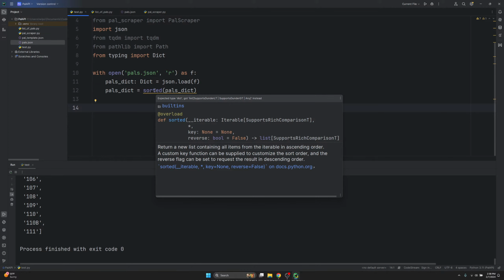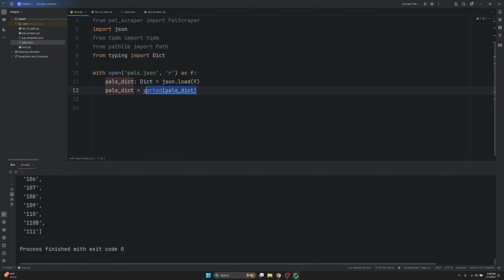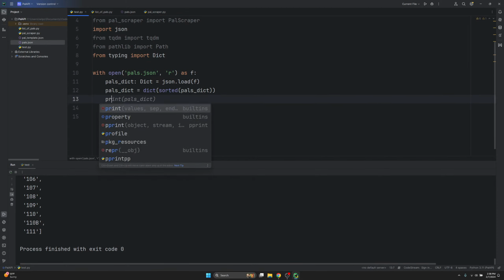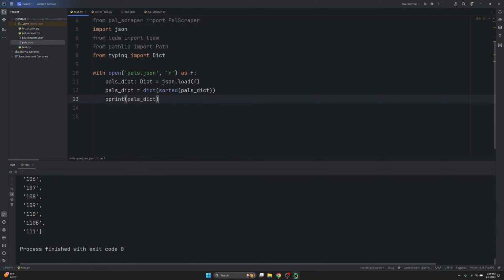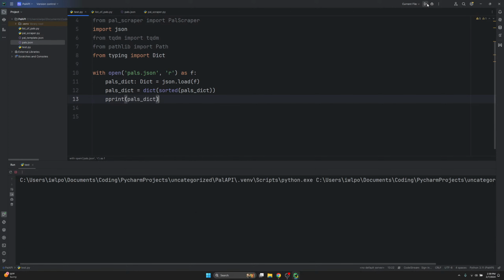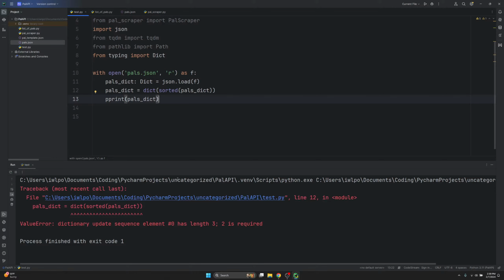Oh, it seems like it gives me an iterable. And we don't really want iterables. We want a dictionary. So we're going to convert this back into a dictionary if it's possible. And then we can print files.get to make sure that's right before we overwrite it. Okay, maybe not.